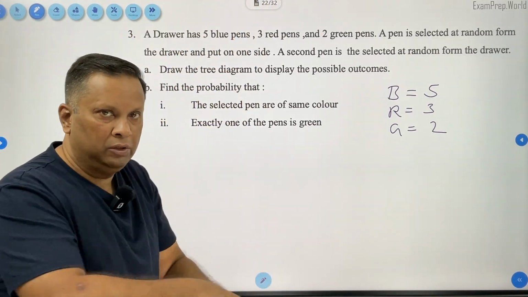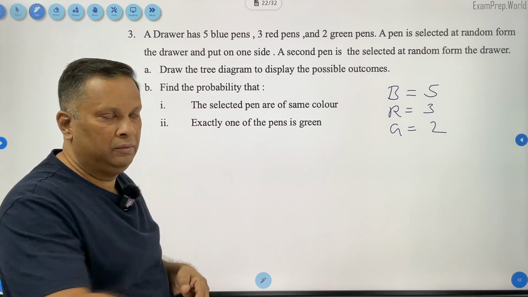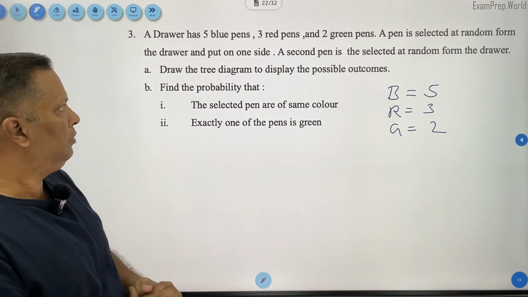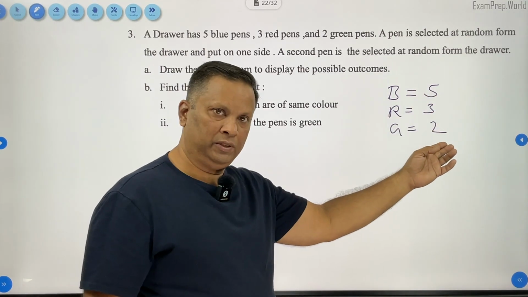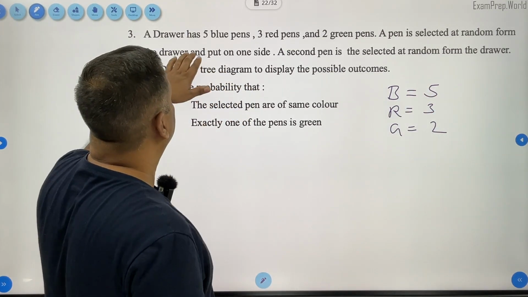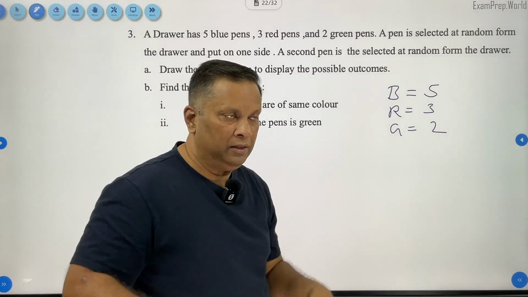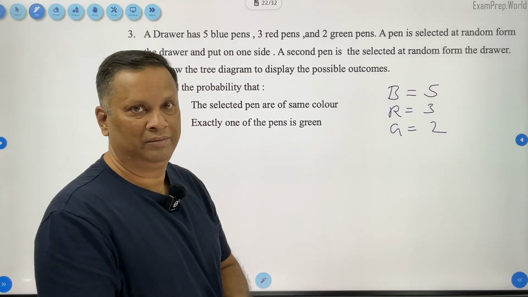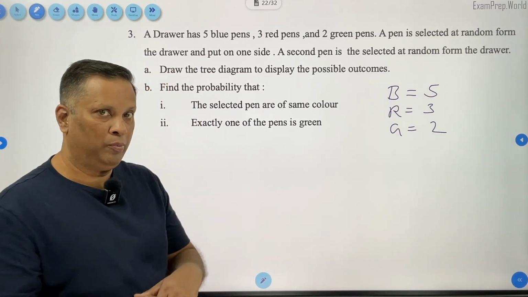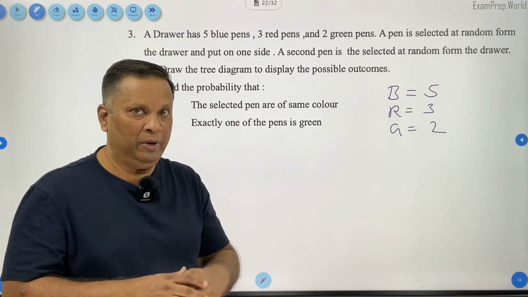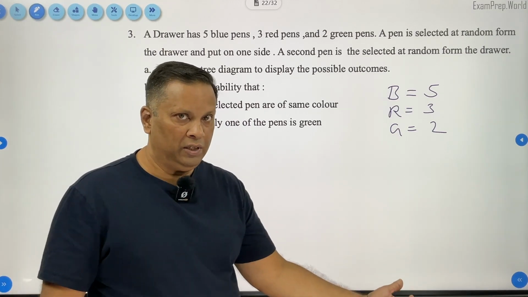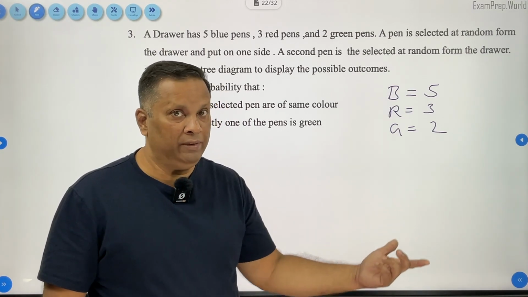Now we are opening the drawer and, without seeing, collecting one pen from there. We are not seeing which pen we are taking. Just then we will get the probability of any one of these, right? And then we are keeping this pen aside. Then we are selecting the second pen. Now one pen is less in the drawer, right? So the probability will change because it is dependent on my first selection. I have taken one of the pens and kept it aside. Now there will be one less, so the probability will be lesser.